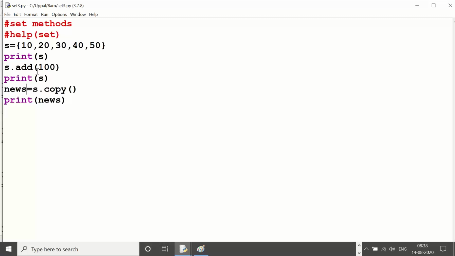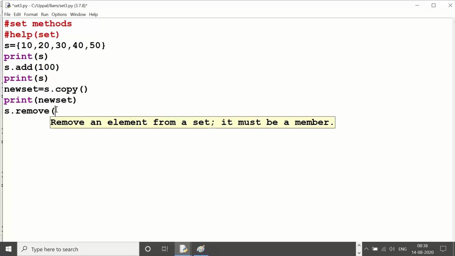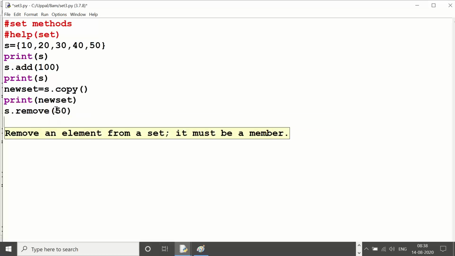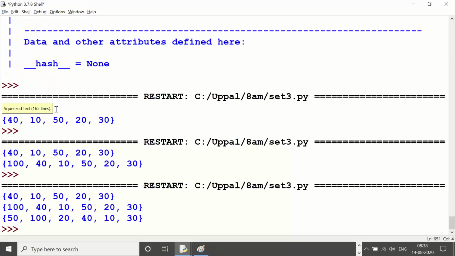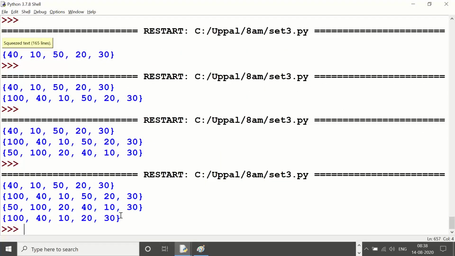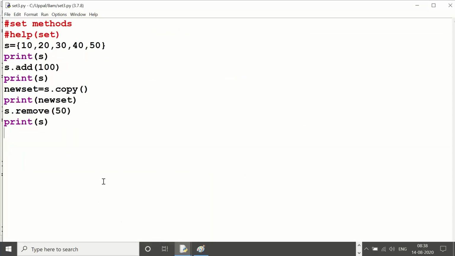Don't read that like news, it's new set, don't get confused. Now you can remove one element from your set, print S, Control S, F5. Can you see, 50 I have removed, it has gone, right?